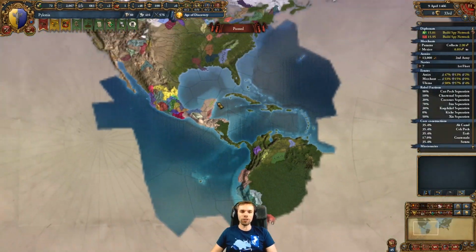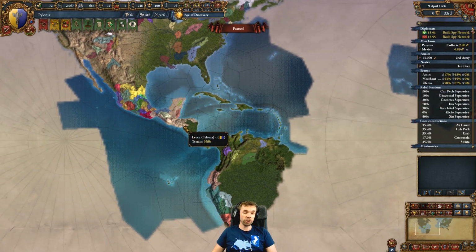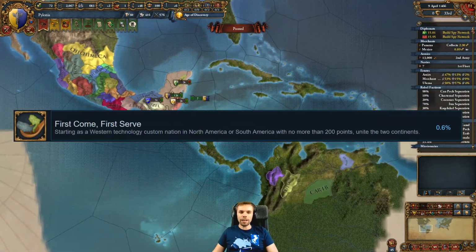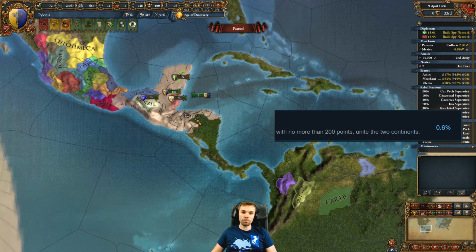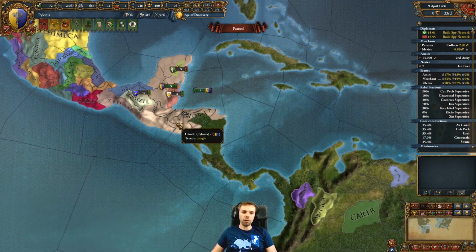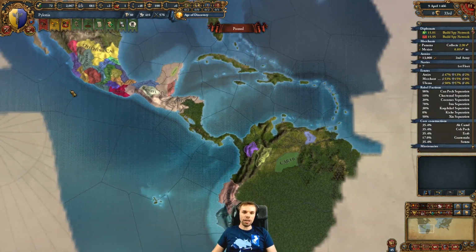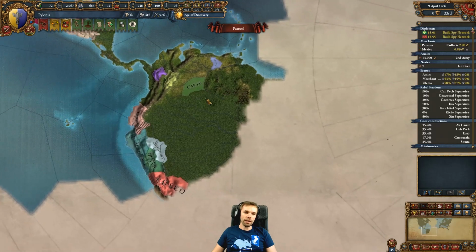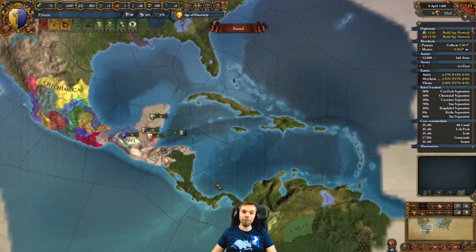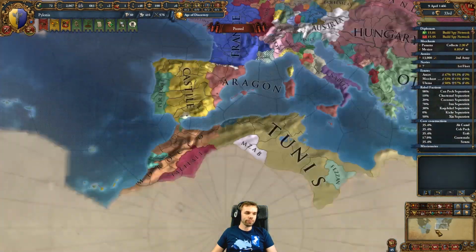We're a custom nation over in the Americas because we're going for the achievement called First Come, First Serve. As a 200 points or less Western technology custom nation, we have to take all of the Americas. Of course, we eat all the Mesoamerica parts and then eat South and North America once the friendly European neighbors have colonized it for us.